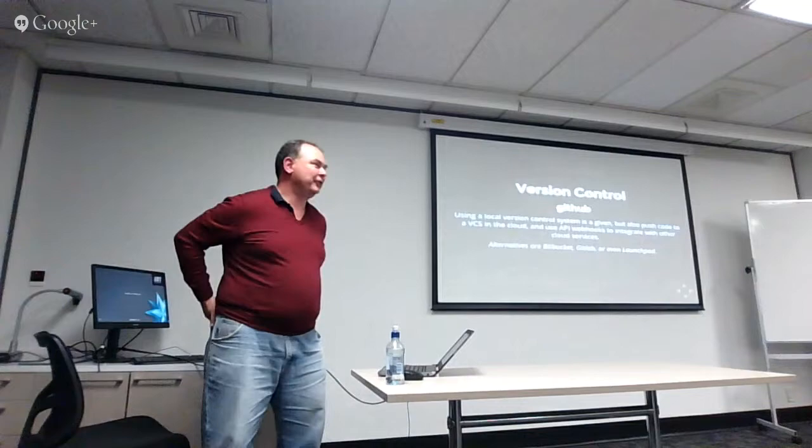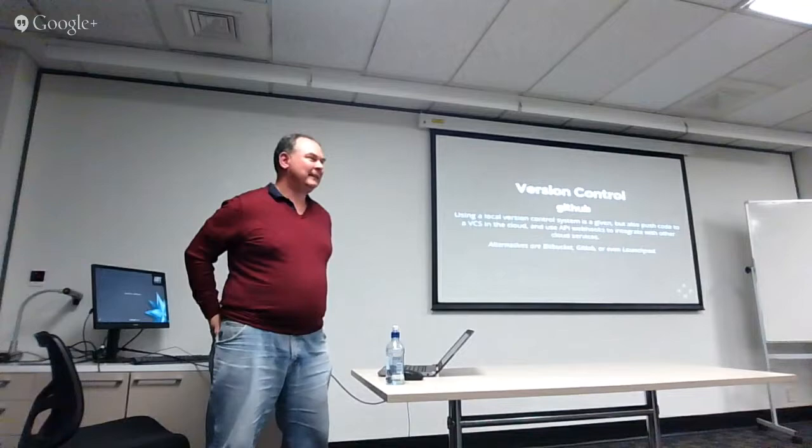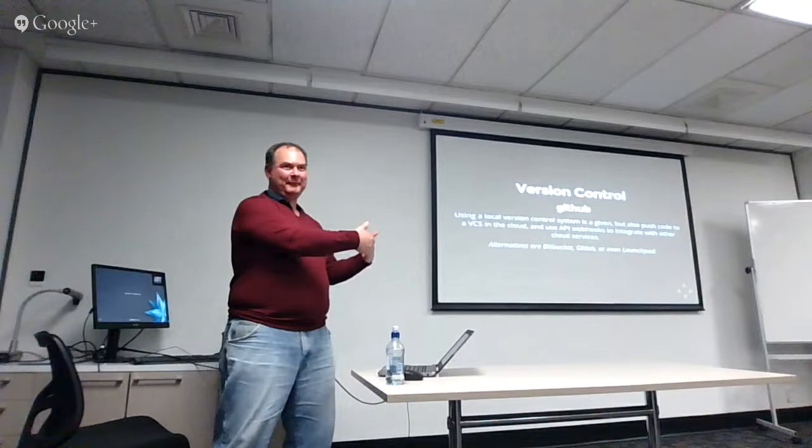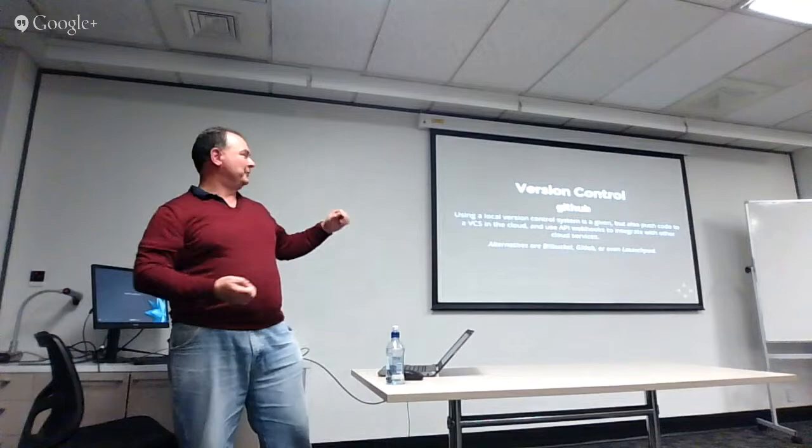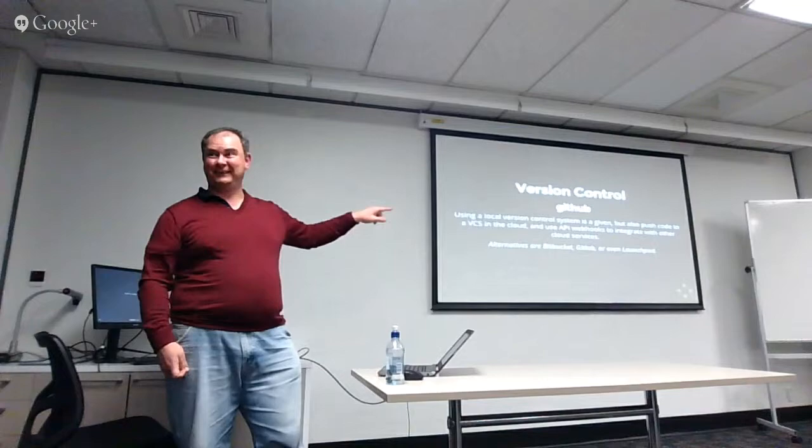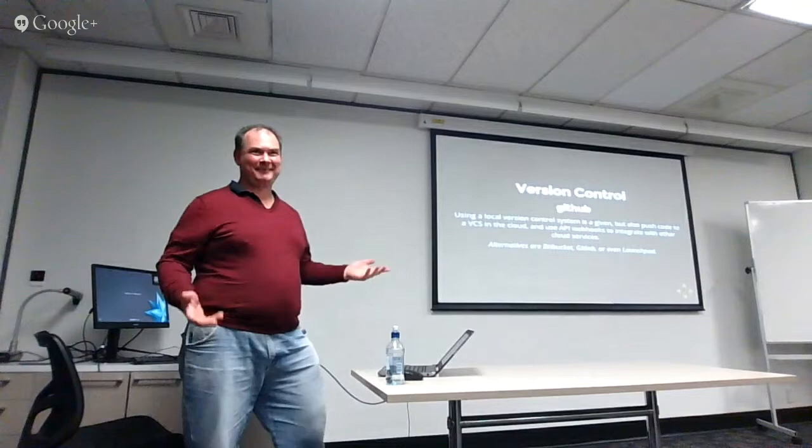So, pulling back out, slightly medium shot, what are we looking at? We have the version control, everyone's favorite GitHub out in the cloud. So, yes, you do all your work locally, but you push it out to GitHub. And the reason GitHub or Bitbucket or GitLab, or did anybody notice Launchpad? Canonical's Bazaar now supports Git natively. You could use Launchpad to hold your code, especially if you just like doing things that are crazy.